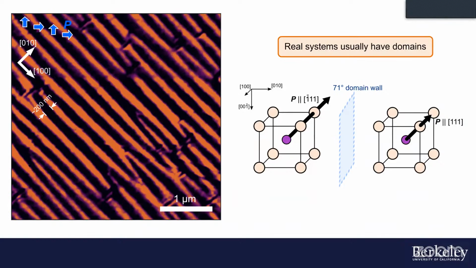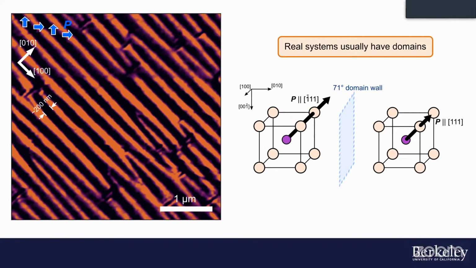are what we call 71-degree ferroelectric domains. We call them that because if we have this kind of up, back, right polarization and this up, front, right polarization, the angle between these is 71 degrees, so 71-degree domain wall. And if you look at the in-plane projection of these domains, it kind of zigzags back and forth as you go through it, right? So the black domain is up and then right and then up, right, up, right, up, right, up, right. And it kind of zigzags back and forth.